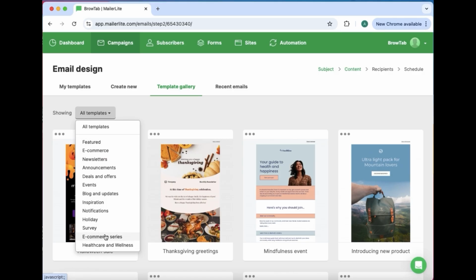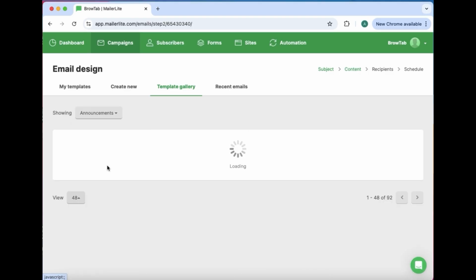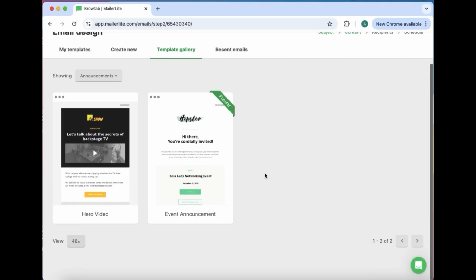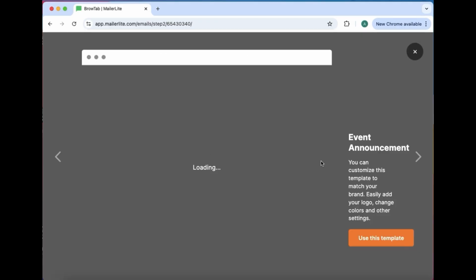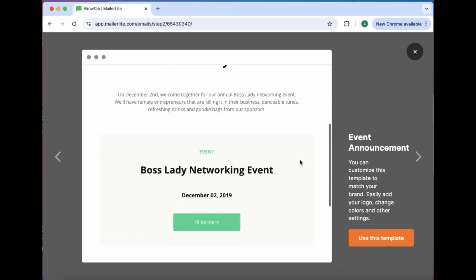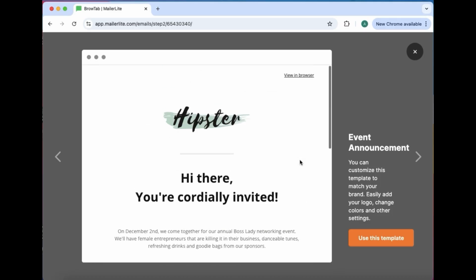And they also have them categorized into different types of emails that you would be sending. So let's say this is your welcome email for your first digital product. So let's choose announcement. So they have 2 different templates for announcements, and if you actually click on them, you can see a preview of it, larger, more zoomed in. So this one looks like it'll work perfectly when we customize it. So we're going to use this template.